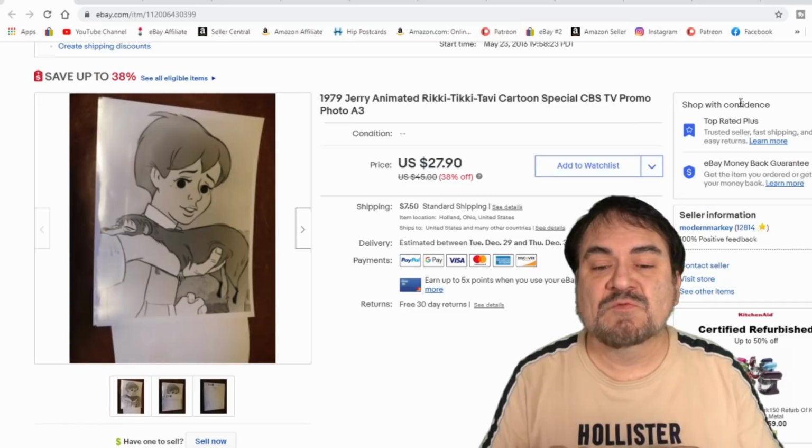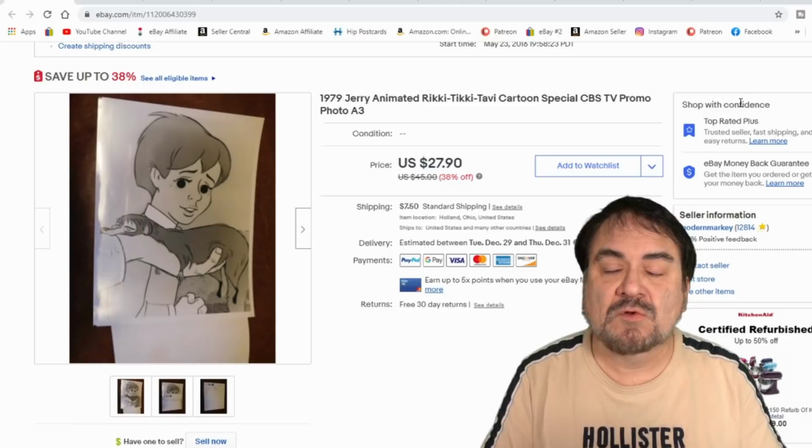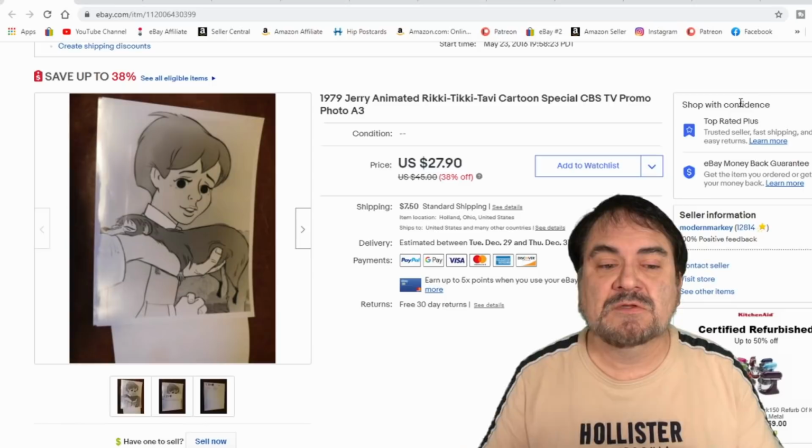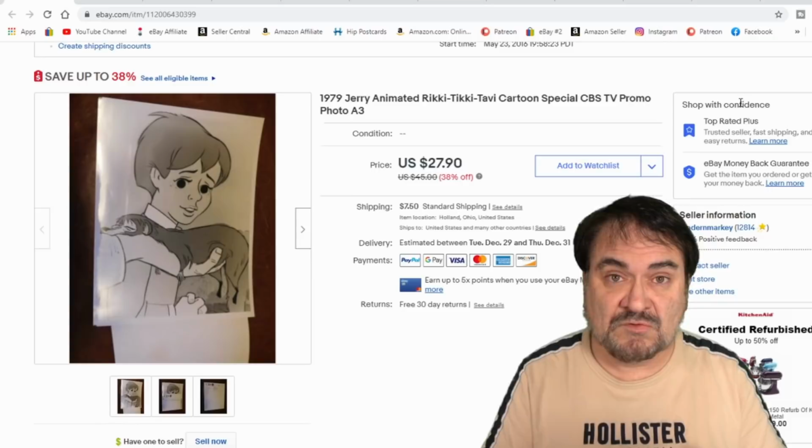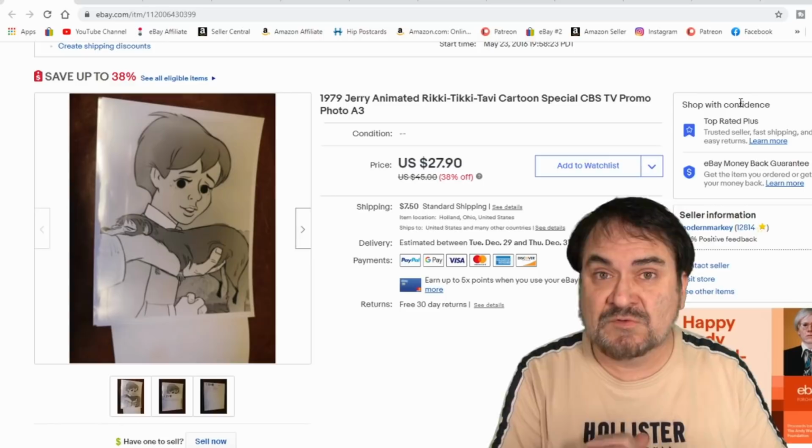Now here's one of my items. This is something that I sold. I've had it up for a while. I don't really care about the length of time. I've got literally zip, zero, zilch into this item. We bought a whole mess of these for a very, very cheap price. I'm talking thousands of these sorts of things. I bought these CBS promotional photos, thousands and thousands of them. I've got thousands more here from multiple other purchases of just this exact same thing.